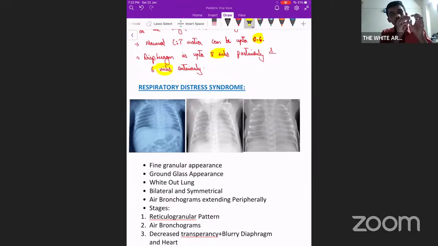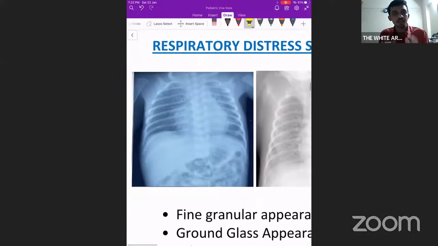So there will be some part of the lungs which would have expanded. There will be some part of the lungs which is still collapsed because there is not enough surfactant required for it to expand, correct? So what happens? There will be some collapse, there will be some consolidation, there will be some hyperinflation. So it will be bilateral patchy involvement, correct? Because there can be atelectasis. At the same time, there can be collapse. At the same time, there can be overinflation. Everything can take place in one lung because of the absence of surfactant. Few parts which have some amount of surfactant might get expanded. Other part might get collapsed, correct?